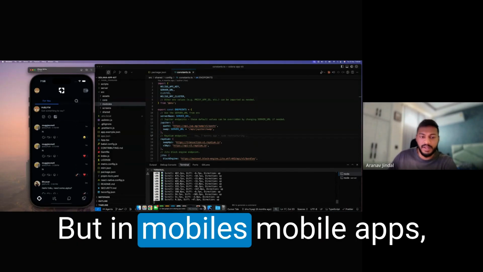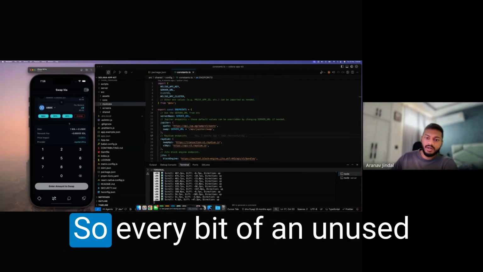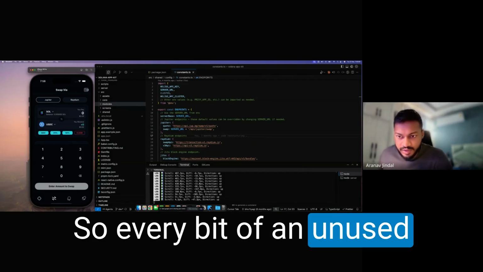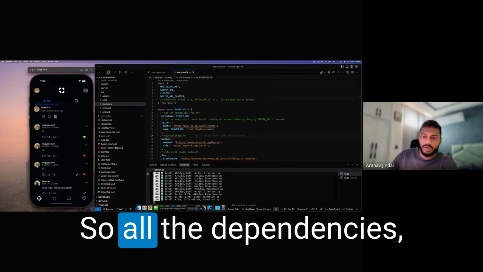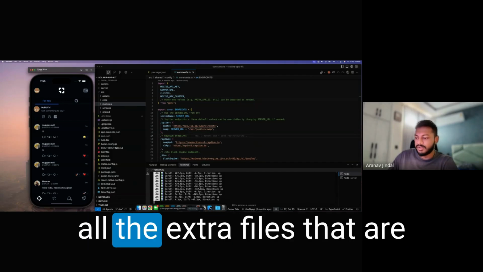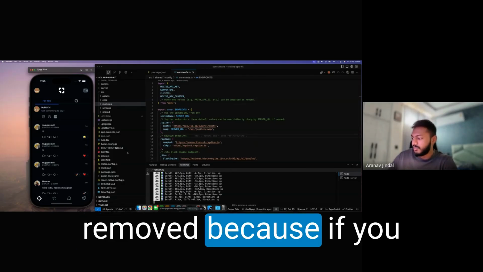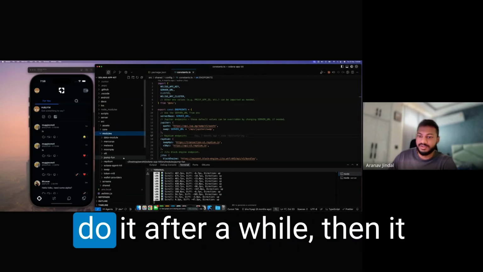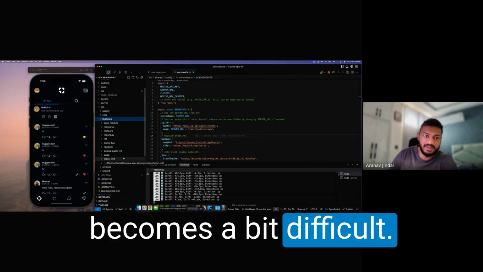But in mobile apps, optimization is everything. So every bit of unused code is a burden to the app. So all the dependencies, all the extra files that are going unused should be removed, because if you do it after a while, then it becomes a bit difficult.